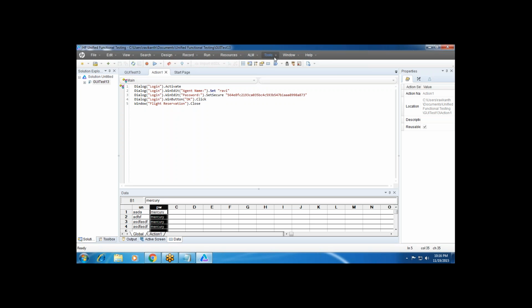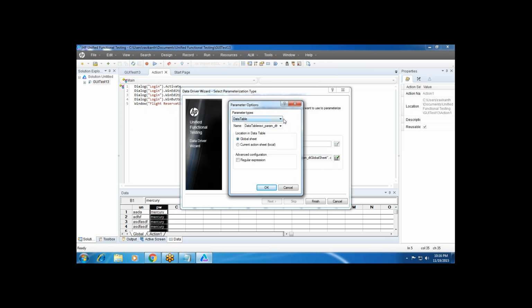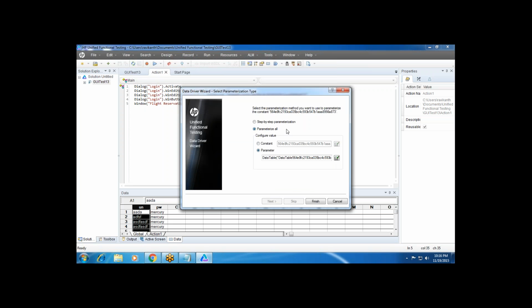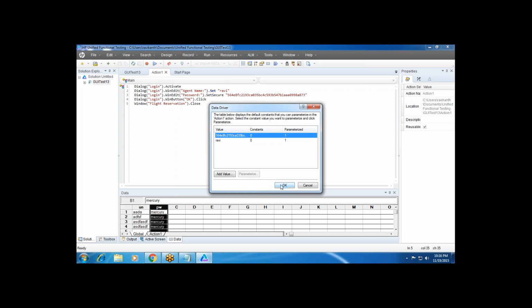Then go to tools, select data driver, parameter options. Second one, data table, first one is username, click OK, click finish. Then next, for passwords, constant value into parameterization, select parameterize all, parameter options, password. OK, click finish.